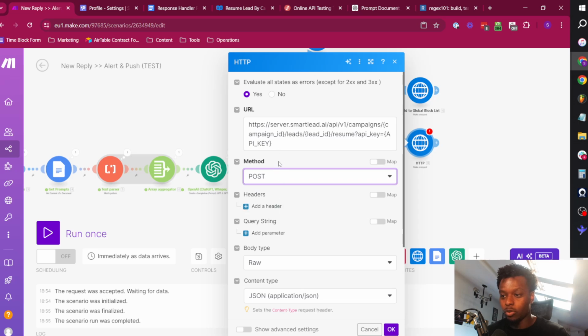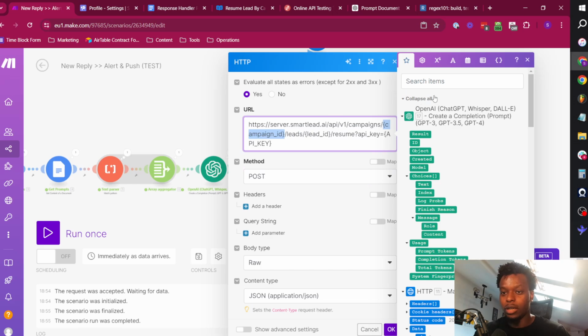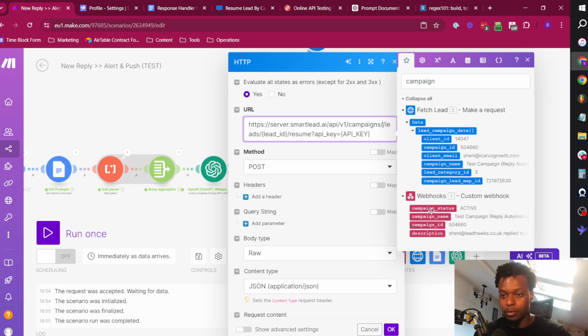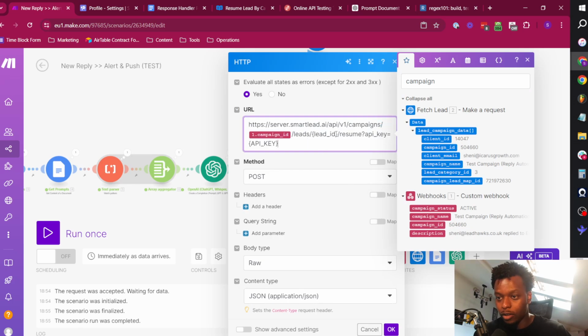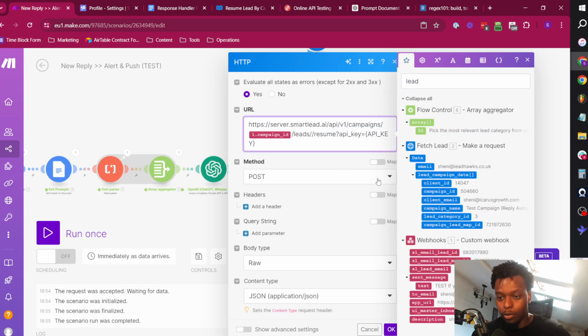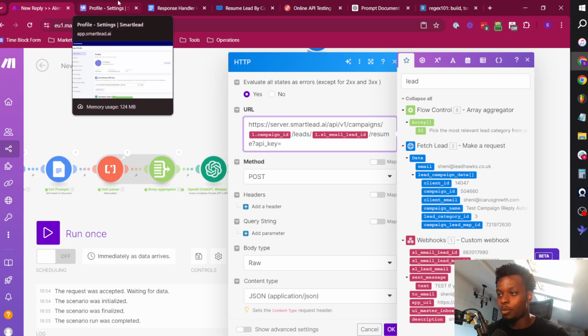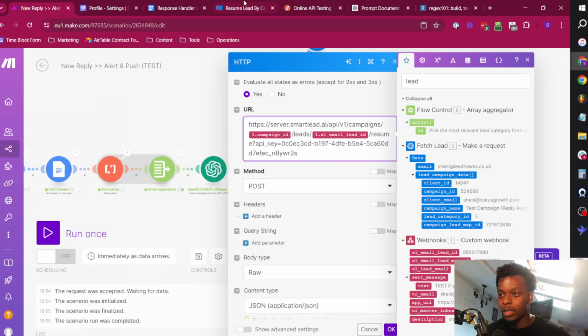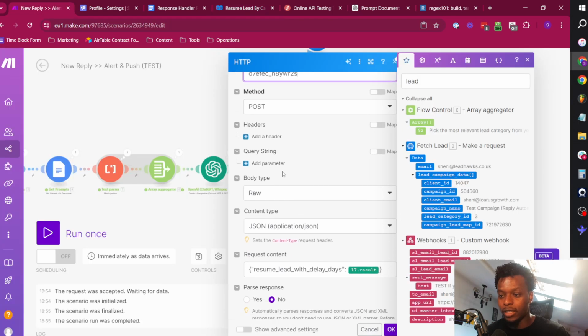This should be a post request, and then I'm going to need the campaign ID and the lead ID again. So if I go in here and look for campaign ID, then I can get that from here. And if I go in here and I get the lead ID, I can go back in here and then I can click on this one down here to get the lead ID. And then I need the API key one more time. I realized that I could go back into my Clipboard History Pro, but I have a bunch of other passwords and stuff in here, so I'm just going to hard copy it every time. API key is this. Is this a post request? Yes, it is. And this is now complete.